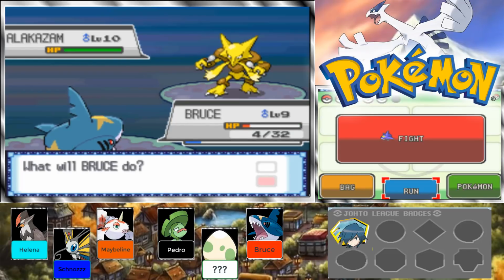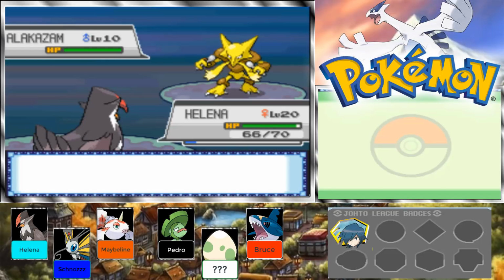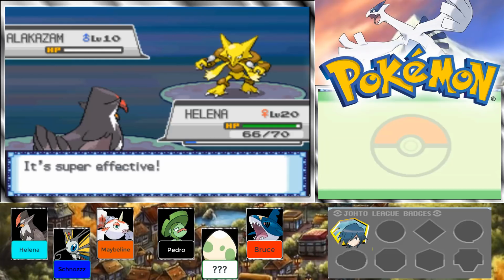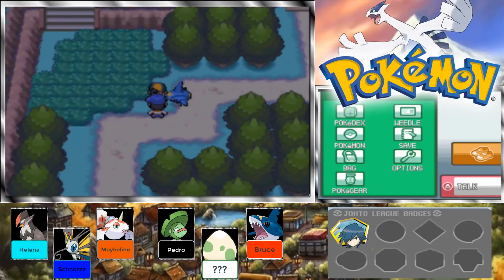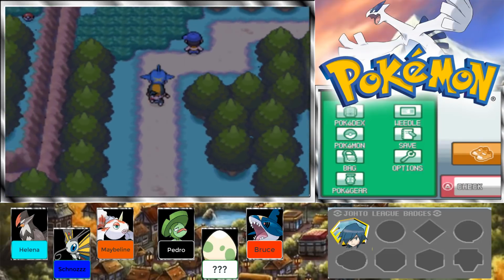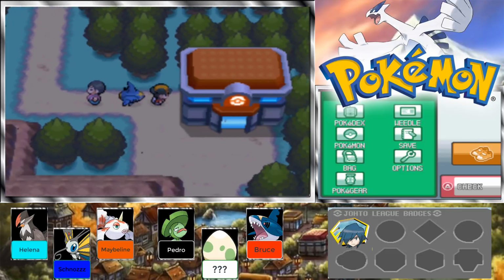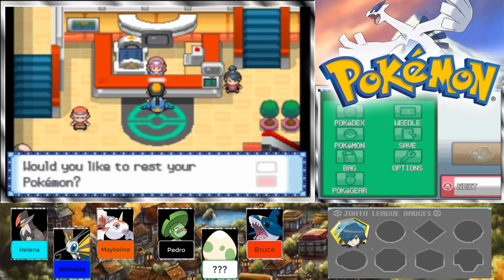Alakazam. Oh, my Atlanta. Bruce is taking the hits. That was a Hyper Fang, so that's good. Yeah. Hit it with a Dive. There you go, super effective. Oh, boy. That Alakazam was a doozy. Down here, though, that's the Slowpoke Tail guy. Yeah, Pokemon Center. Alright, so... Oh, Lord.